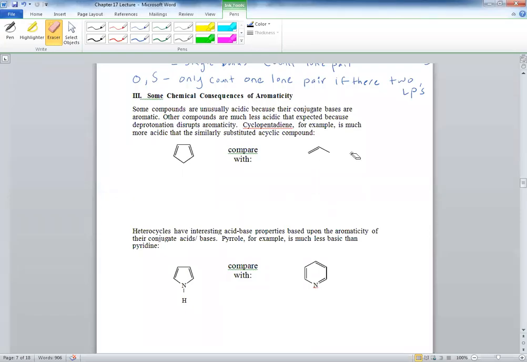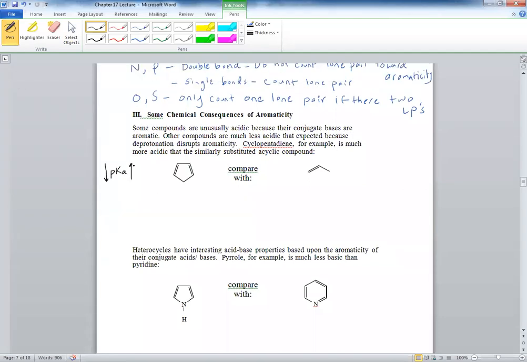In this section, we will examine the relationship between acidity and aromaticity. We notice interesting observations when we compare the conjugate bases of these two compounds. Now, before we begin, since we're talking about acidity, we need to remember an important relationship here, and that is the lower the pKa, the higher the acidity, or the more acidic, the stronger the acid will be. So that is something that I remind you from before.